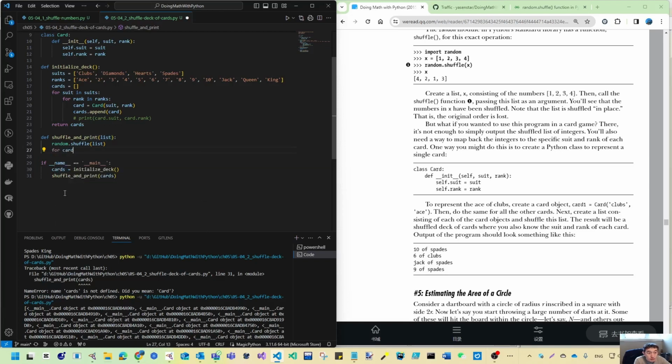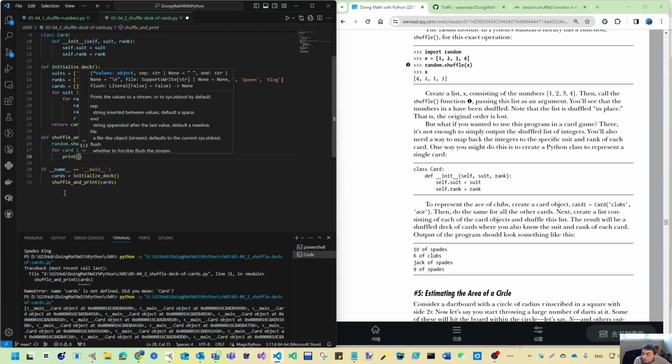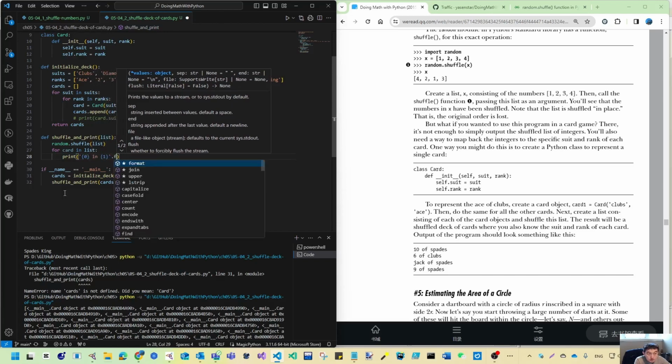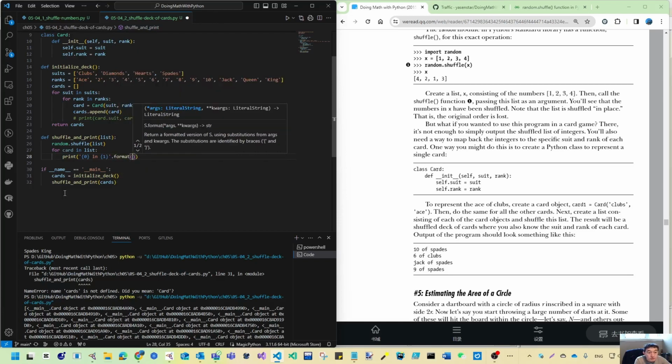So for card in list, we print the rank, card rank, card suit.